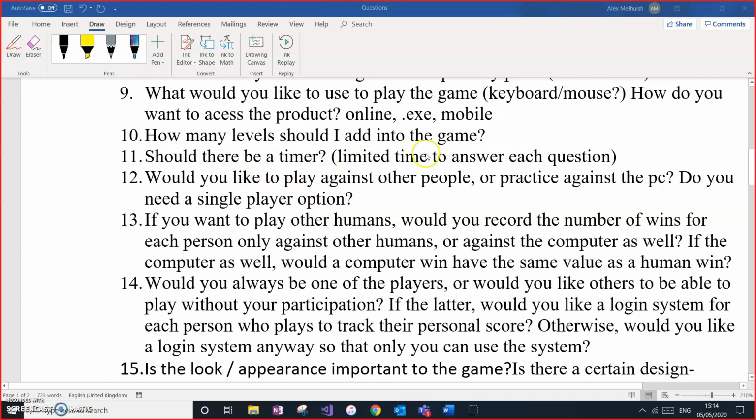Should there be a timer? I quite like this one. So this brings a bit of tension to the actual gameplay, doesn't it? You can't have someone sitting and taking a long time to decide on their move, particularly in the human versus human game. So that one, I'm going to say can be an extension requirement as well. I don't need that to be in the basic version of the game, but if you want to include a timer, and I guess your follow-up question might be, well, how many seconds? Then I'd probably say, for tic-tac-toe, maybe about 10 seconds would be good.